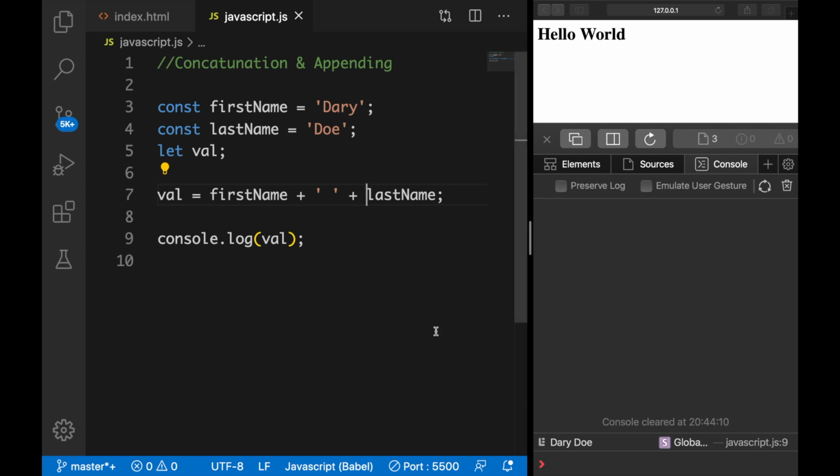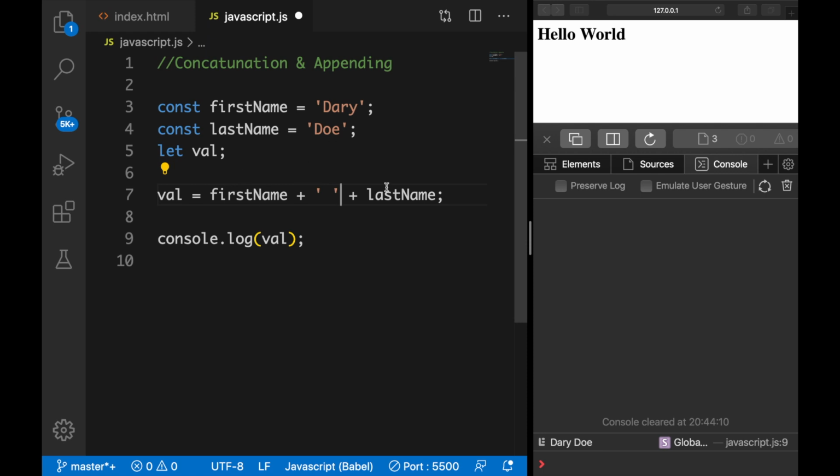If we go back for a moment, you can see that we added single quotes right there. But we could also add double quotes like I have mentioned a couple times before. It really doesn't matter as long as the opening and closing quotes are the same. So what does not work in this case is to add an opening single quote and replace the closing one with a double quote. And you can see that we're getting an error right here.